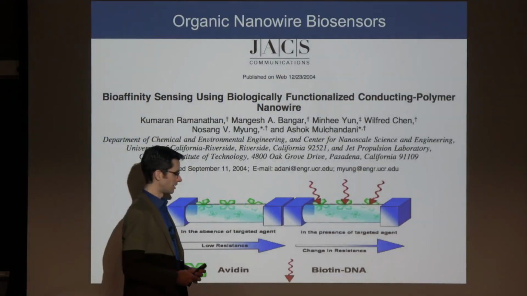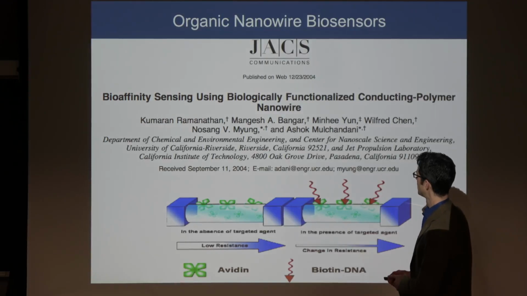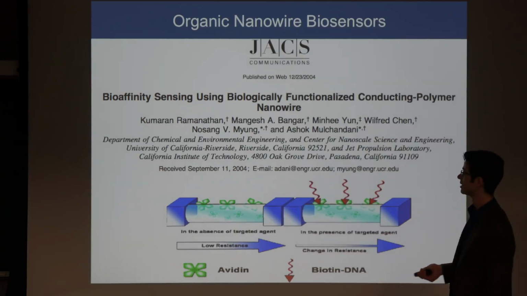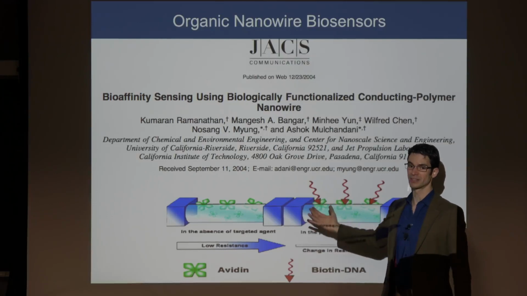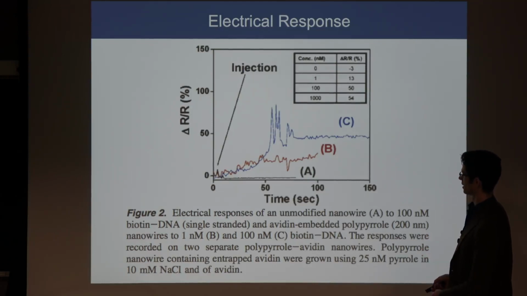Okay, here's the first example of a biosensor for a protein that highlights some of the important characteristics. In this case, these authors used an organic semiconductor that had been modified with avidin, which is a protein which has a very strong affinity to something called biotin, which is a small molecule. And what they found is that if the biotin binds, it will change the electrical conductivity. In these extremely noisy data, but this was a first effort, so good enough, they found that indeed the electrical resistance changed in a more or less predictable way.